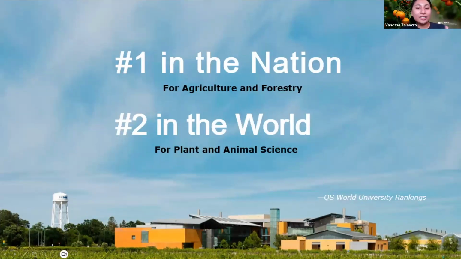So amongst UC Davis, we're known for a lot of different things. A lot of folks come to us for our veterinary medicine. Also tied into that, we are #2 in the world for plant and animal sciences. We are also #1 in the nation for plant and animal sciences, as well as agriculture and forestry. So when you come to UC Davis, you're going to be amongst essentially the best in the world, the best in the nation. And we have all the different types of faculty that will be able to teach you all those different things. But then we're also excited for you to join us and kind of expand on that knowledge.